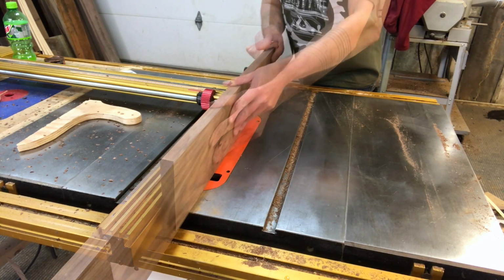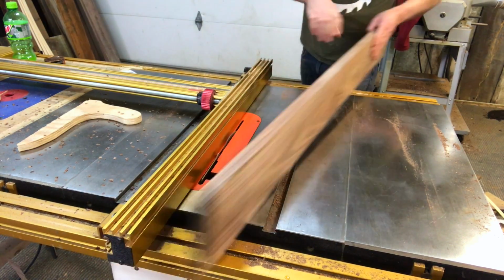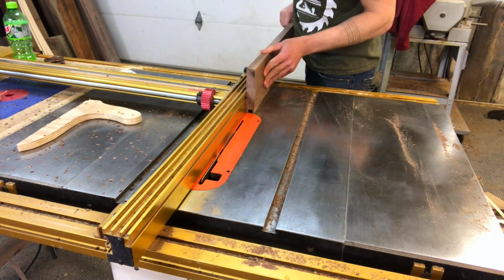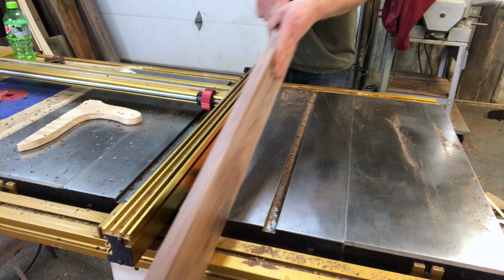And I'll use the table saw to cut the groove that will accept that tongue. And I'm just going to make a couple of passes, flipping the board end for end, making sure that that groove is centered.